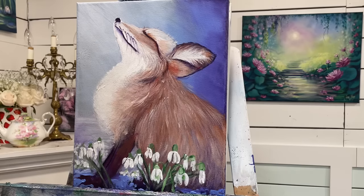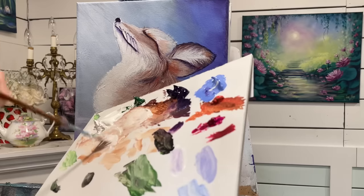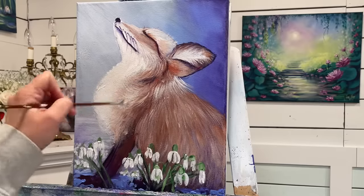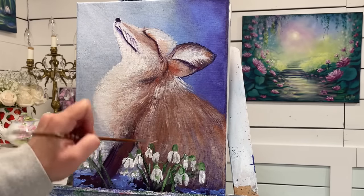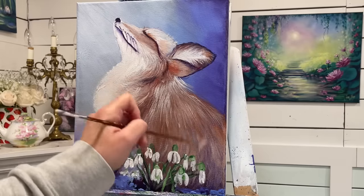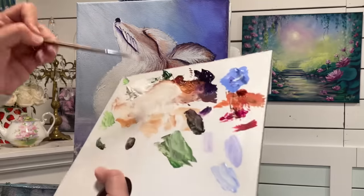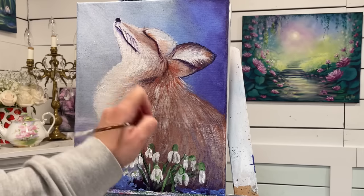Okay, now I'm going to come in and add another layer of highlights with my fan brush again, some white, a little bit of water. Soft little brush strokes. Use those reds, burnt sienna. Got a few more little tufts of hair in here.